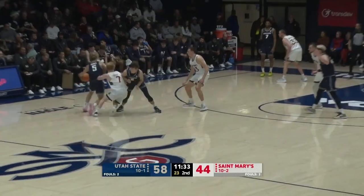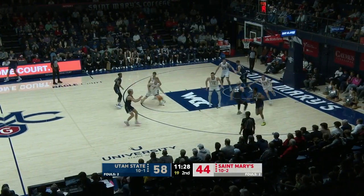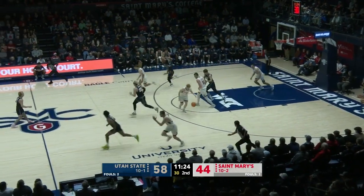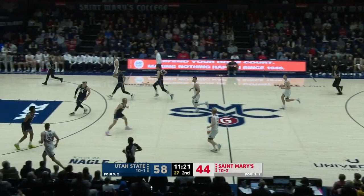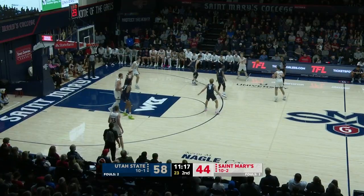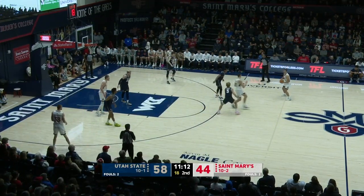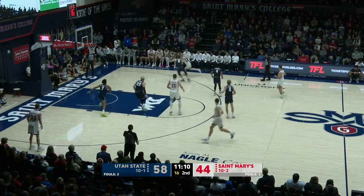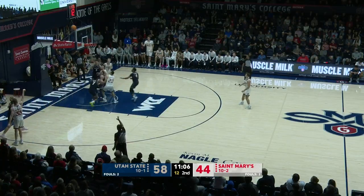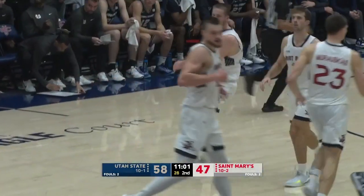How about this, Steve? 21 assists tonight on 24 baskets. Sharing is caring. Cano misfires on a three, and Saxon has the rebound. They've had as many as 28 assists in a game twice this season, and they've had as many as 24 assists on 4 occasions. And to put 28 in perspective, an NBA team, if it gets 30, is thinking it's doing well. In the NBA, they play 8 more minutes.